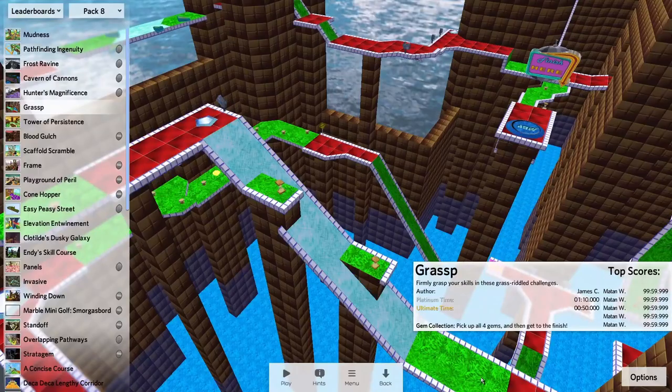And we have this one. I'm not playing any levels we've played prior, so yeah, maybe we'll make it more interesting. We have Grasp or Graspy. Firmly grasp your skills in these grass-riddled challenges.